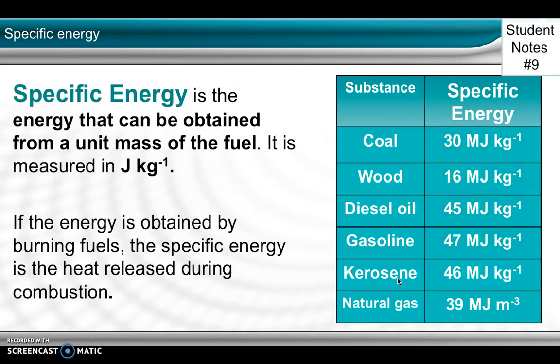And to be able to figure that out, in IB physics, we're going to use two concepts. We're going to use specific energy, and that's the energy that you get from some amount of mass of that fuel. And it's measured in joules per kilogram. So for instance, coal has 30 megajoules, that's a lot, per kilogram. So if I have a kilogram of coal, it can release 30 megajoules of energy. Then it is going to go into a power plant that has some efficiency, and you'd have to consider that as well. But right now, we'll just think about this specific energy idea. And so again, it's the energy that's released during the combustion process.